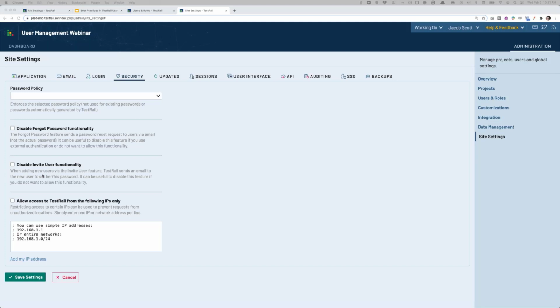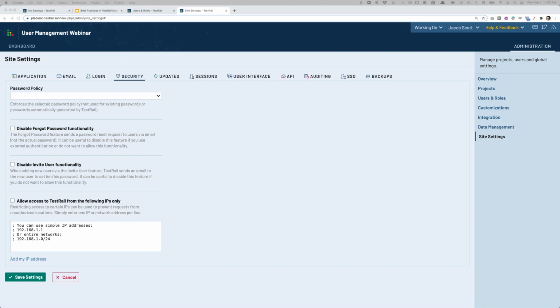You can also disable the invite user emails. If somebody adds a new user, as I showed you, they can either choose to set the password manually or have it send an email to the user, which will prompt them to create a password once they log in. With this checked, they won't receive that email, and an admin would need to go in and manage that themselves. You can also restrict access to only specific IP addresses. This is useful if you want to set up access to only users in a specific location, or if you have users that connect through a specific VPN or something like that, then this is handy to make sure that only people from the right location are authenticating.